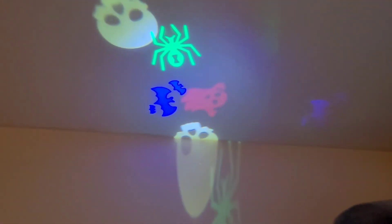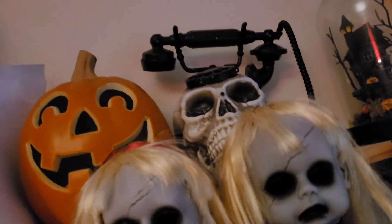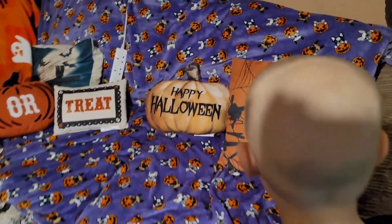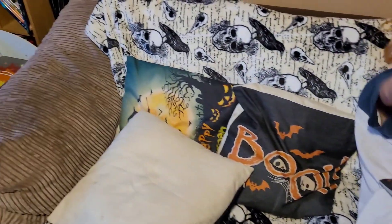I'll show you what the phone actually does — this is a good one. You flick the switch and you think it's just a normal candle, and then you aim it up — and there's crazy stuff projected on the ceiling! So there we go. I'm going to drink a bit of potion — don't drink the potion, it'll make you ill and turn you into a frog! Now let's look at the sofa — we've got our Halloween cushions and our Halloween-inspired throw.